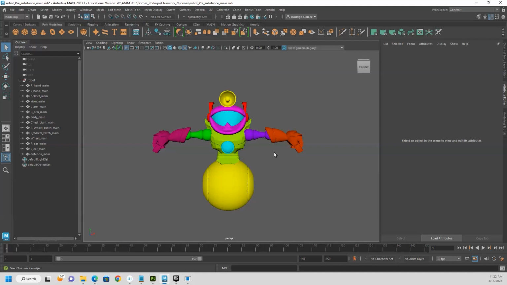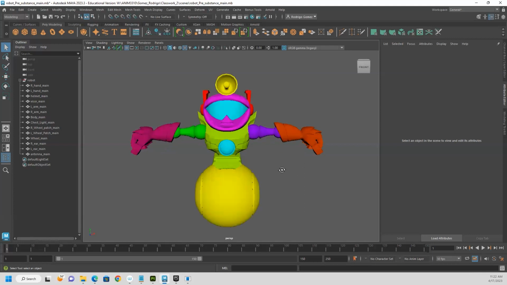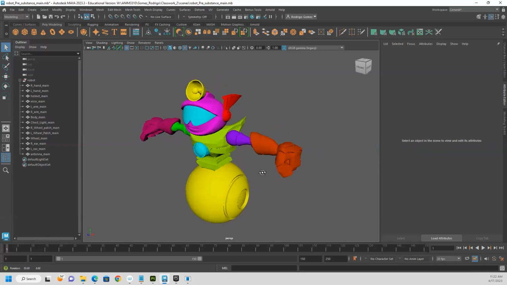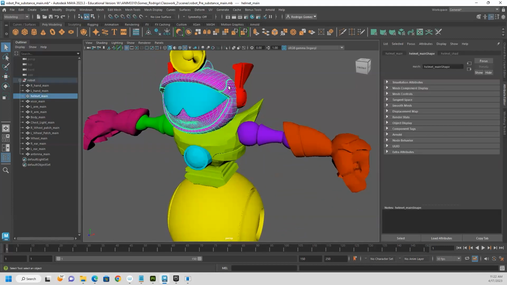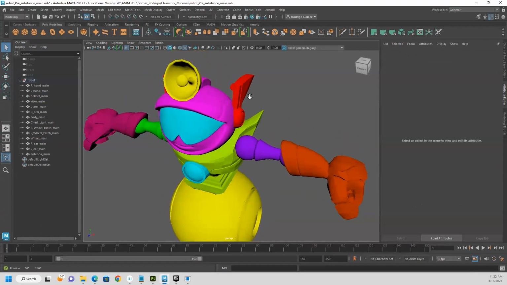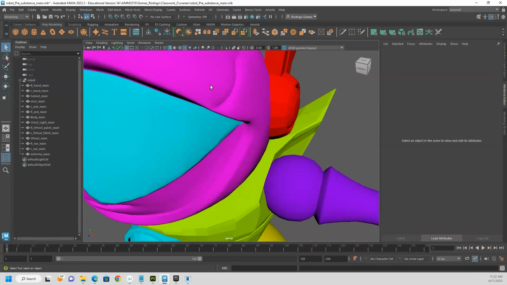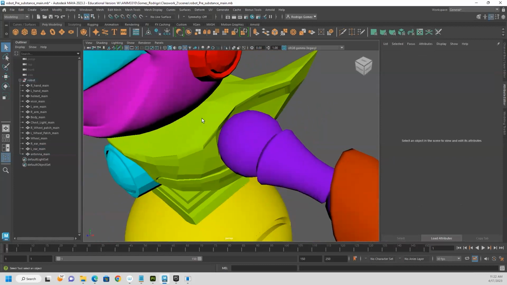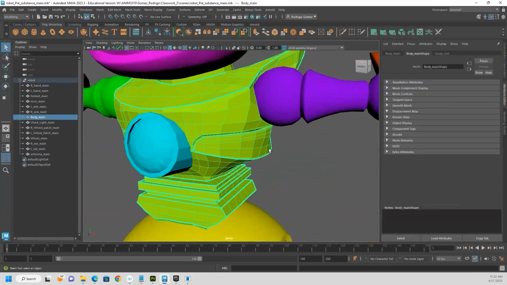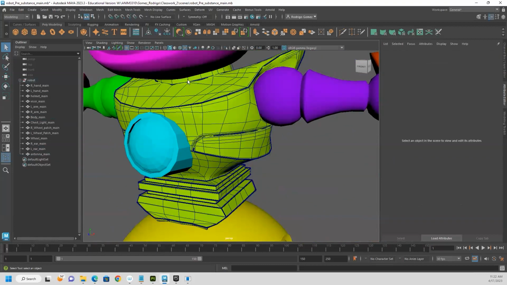The model, you see, for example, here, Ashton was asking me today, well, are we going to smooth our model when we go to Substance? This guy is right now very high res. I smoothed him already, so he's high res. He's not that smooth. This thing is jagged a little bit. This thing is jagged a little bit. If I press 3, it's going to look a lot nicer here.